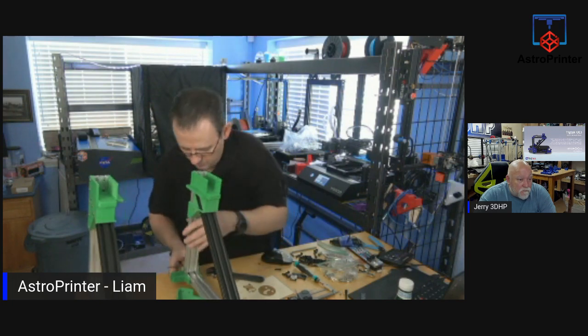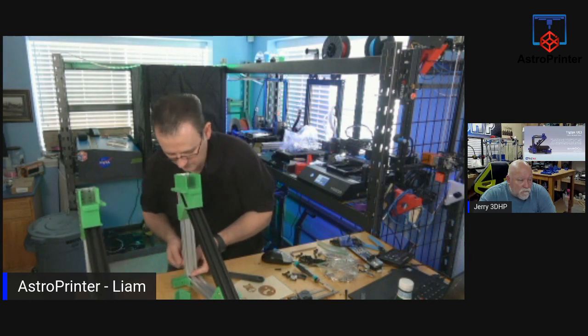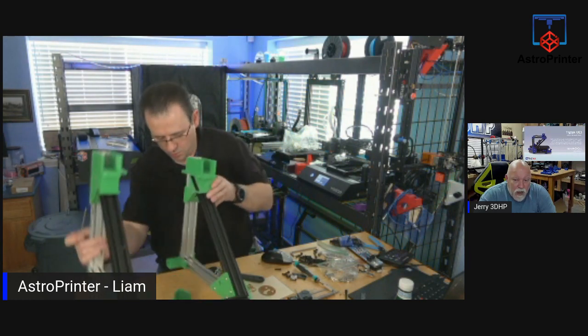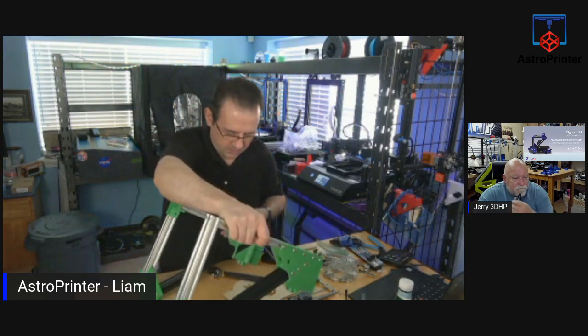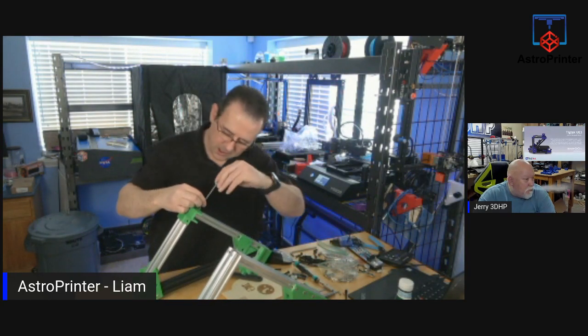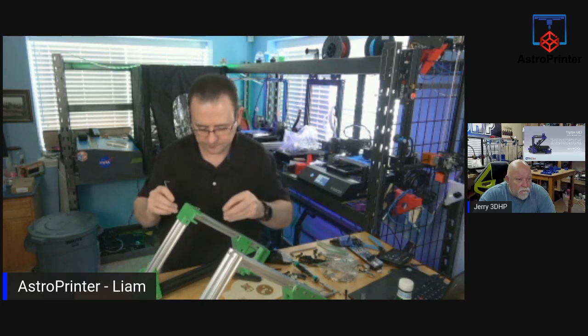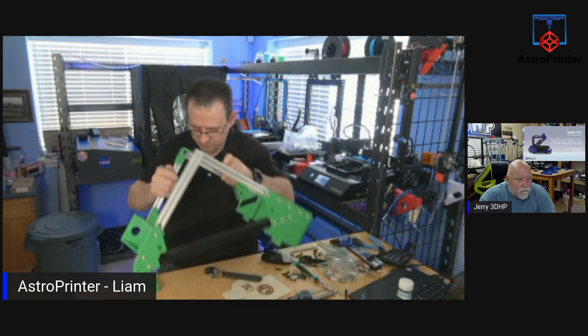That one's moved. Let me do the other one. Yeah, I'll have to fish that back out. I don't bake that often. These pieces are a bit awkward in this one area, because they're not perfectly aligned. There we go. Let's try that again.